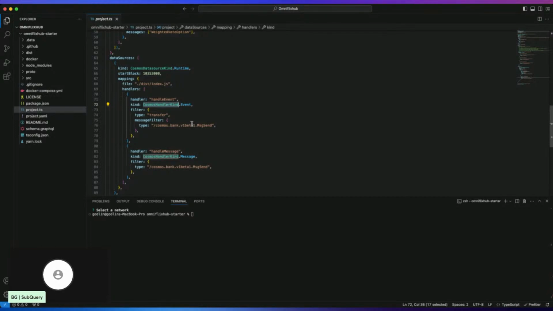Those are events, messages, transactions, and blocks.